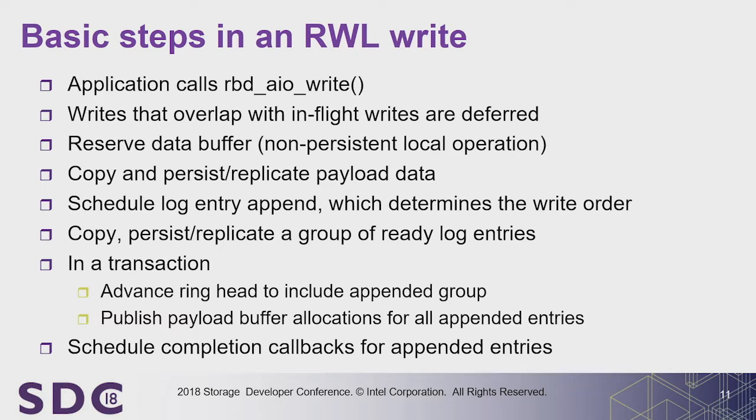Comes into the AIO write interface in librbd. We keep overlapping writes from being in flight at the same time. Remember that replicator box? And I said that might be more complicated if we couldn't use pool replication. This is the main reason for that, because if we weren't using pool replication, then we really need to make sure that there aren't overlapping writes in flight at the same time, because they might land in the opposite order at the other end, and that's a disaster.